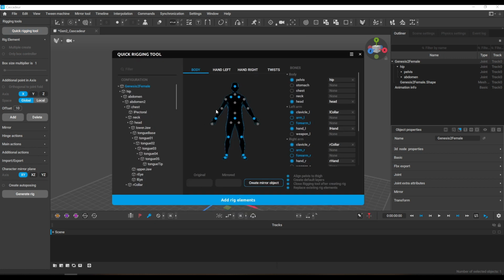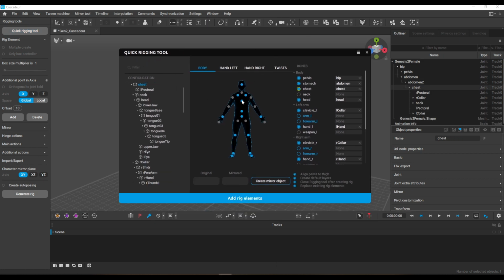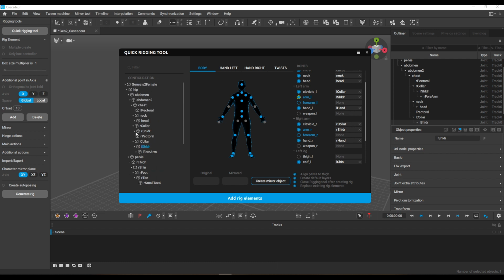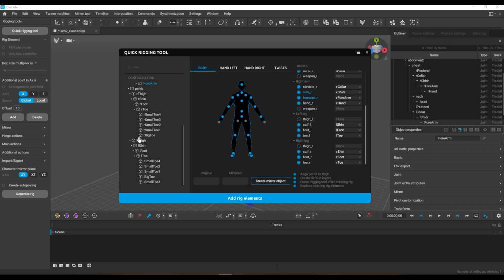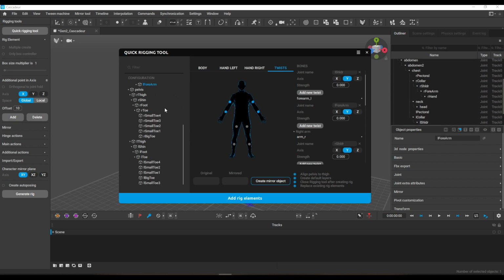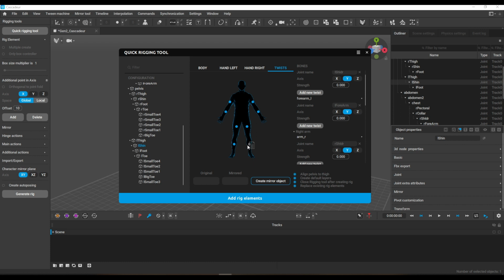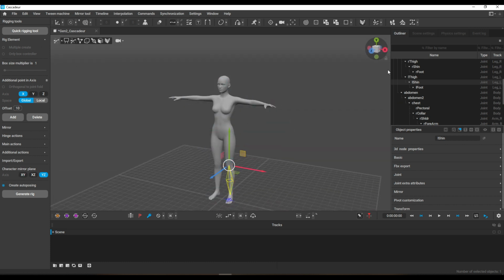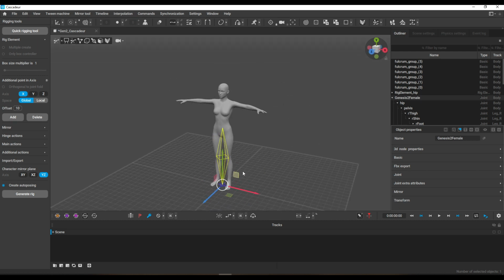But yeah, I'm on vacation, I have free time to watch YouTube tutorials, which I did. I basically spent the morning watching YouTube tutorials, and then I used them in practice, and then I put Genesis 2 female into this. As you can see right now, I'm quick rigging, which means I'm just adjusting the bones of the Genesis figure to the mesh that Cascadeur uses. Works quite well.